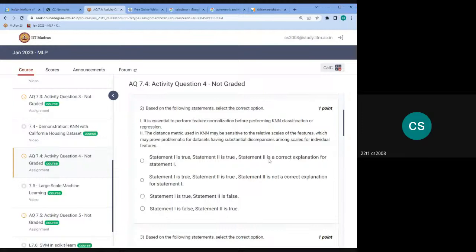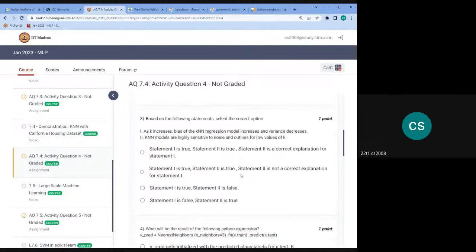Okay, does statement two correctly explain statement one? So this is sensitive to relative scale. That's true, so this one is the right answer. As k increases, bias of a KNN regression model increases and variance decreases. Bias means unable to fit the training set. So if I have more number of Ks, then there is a possibility of misclassification.